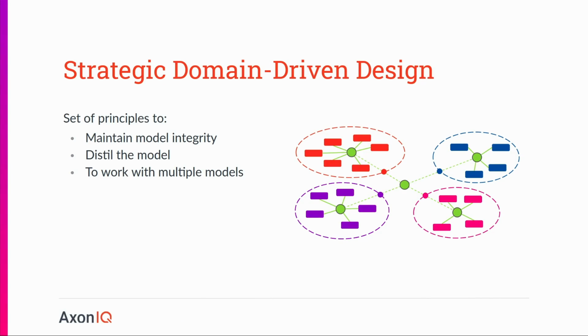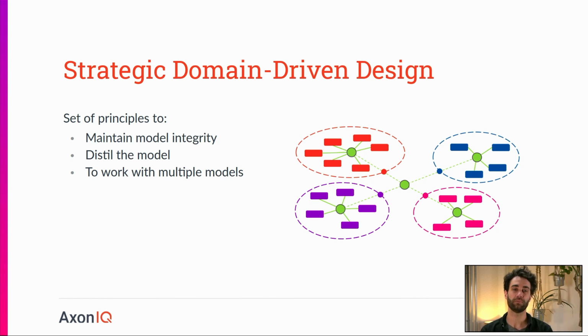Hey there! Welcome to this lesson where I'm going to talk about strategic domain-driven design. In this lesson, I'm going to share the specifics of what this really means. What is it to be strategic in your domain-driven design? Essentially, it's a set of principles you will be following when you're modeling your environment to maintain your model integrity, to distill the right formats and such, and essentially recommending to have several models instead of one.